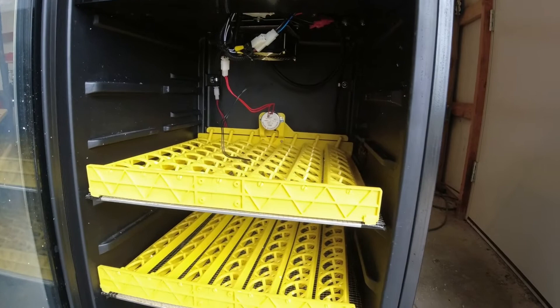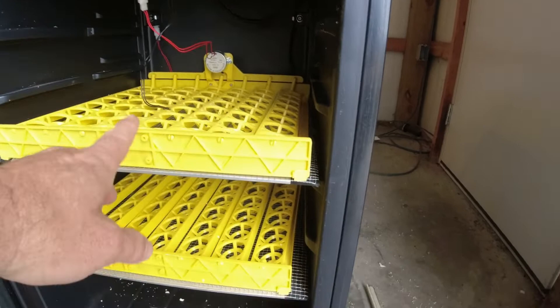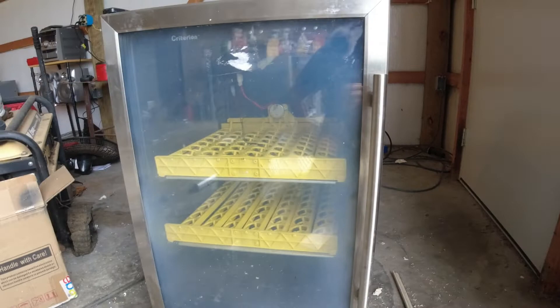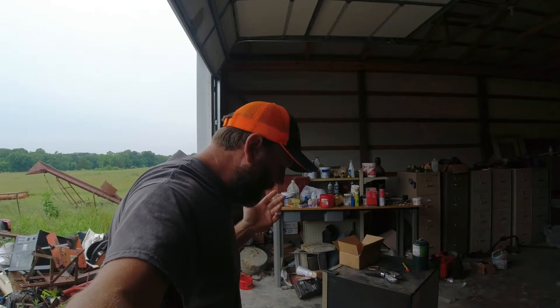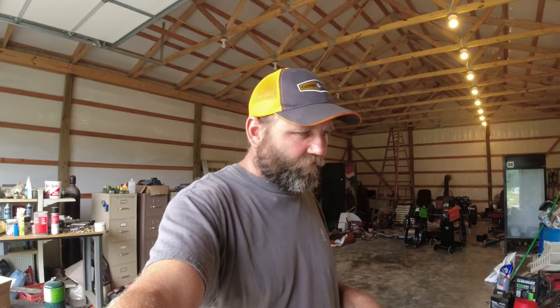It's set up with plugs so you can unplug the egg turners when they're about to hatch and lay them on the hardware cloth. This did turn out great. I can't wait to get those two turners ordered so we can put the big one together — and after I deliver this I'll order my universals and put them in. The reason I went with universals is I want to expand beyond just chickens. We go to auctions and if they say hatching eggs — you have to watch because sometimes people sell eating eggs — but when we've bought hatching eggs we've had pretty good luck. You never know what you're going to get, which is kind of fun.